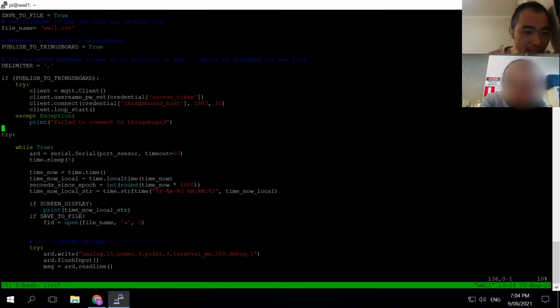Okay, so basically this one is to allow the Python to be connected to the serial. Bear in mind one thing, very, very important: Arduino uses a serial, and the serial can only be connected to one device at one time. Let's say you are using your camera right now.